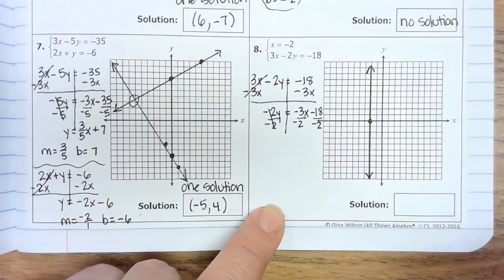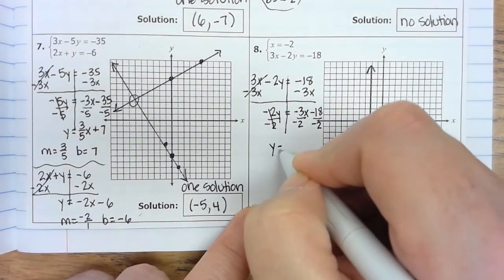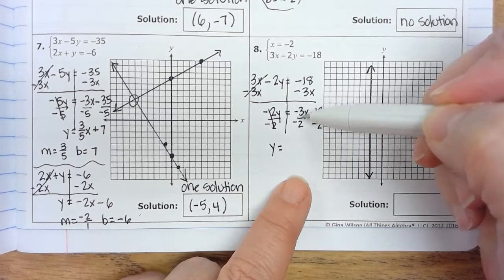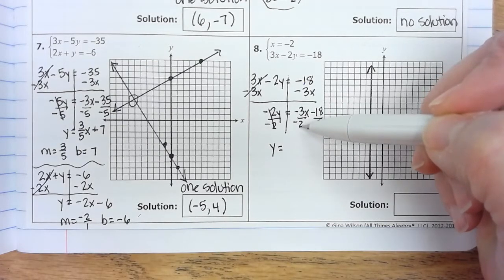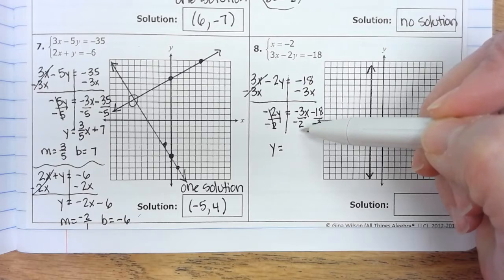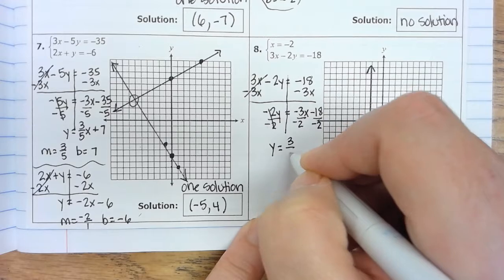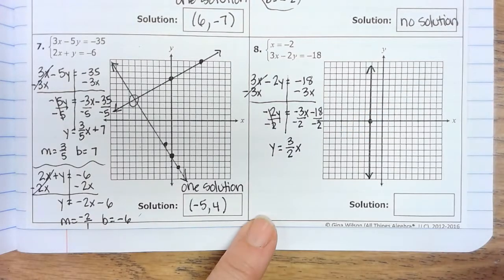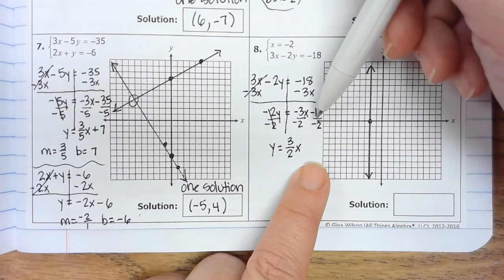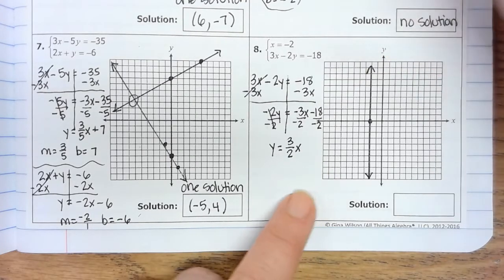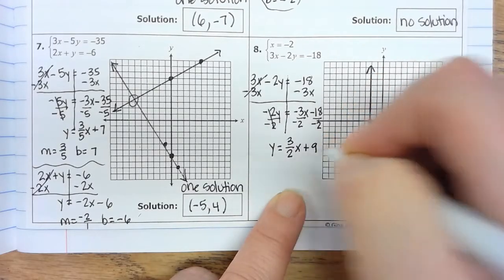And these will cross out and give us 1y. In Desmos, negative 3 divided by negative 2 is going to give you positive 1.5, and when you change that back, it's going to be positive 3 halves. So 3 halves x. And then in Desmos, if you do negative 18 divided by negative 2, that's going to give you positive 9, so plus 9.